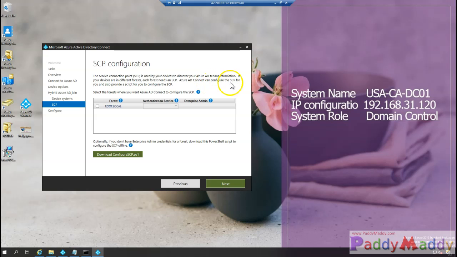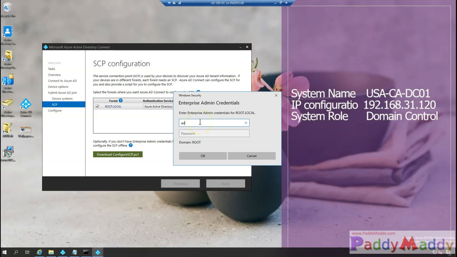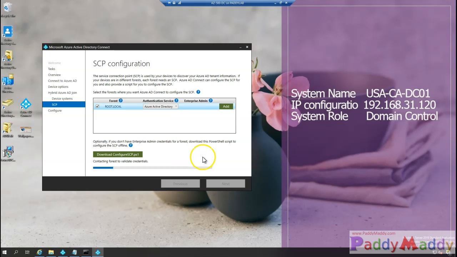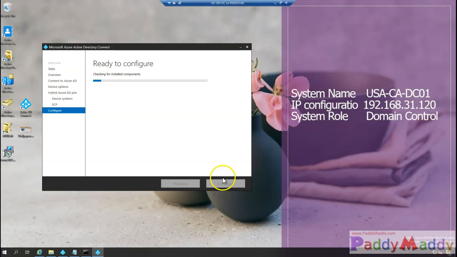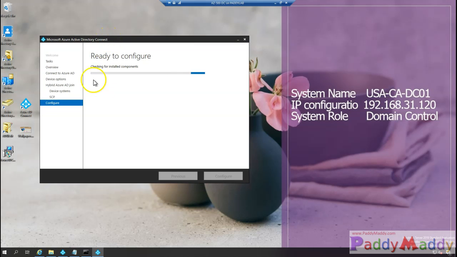In fact, you can't do anything more here other than just take the forest and Active Directory. Now you need to have the enterprise admin, because it's going to make a few changes within the schema. In the partition it's going to create a specific value, which I'm going to show you in a minute. If you want to run it manually, you can give it to your schema admins, and you can do that. Otherwise simply click configure. Clicking on next, it's going to configure in a minute. That might take some time, and once that's done, we are good.